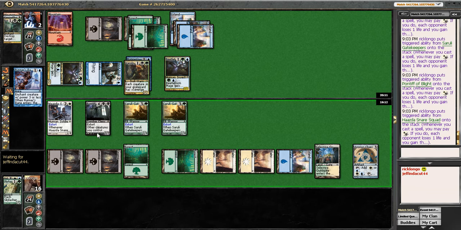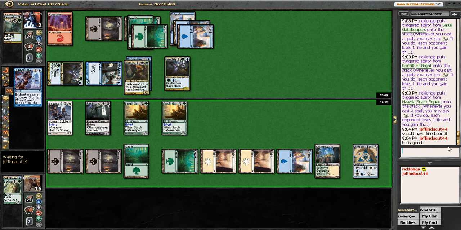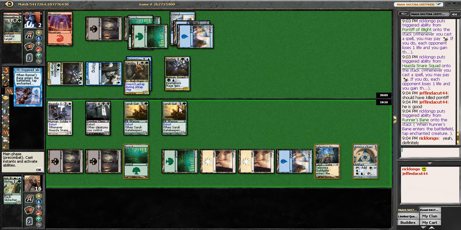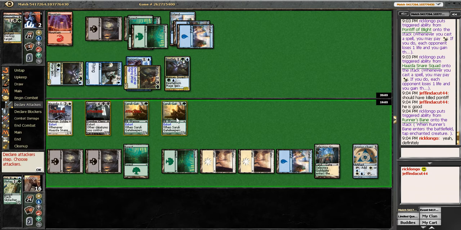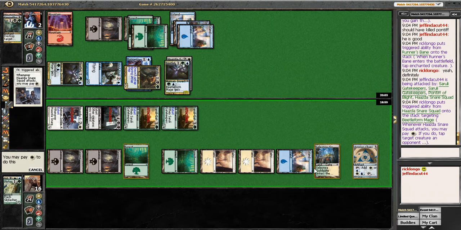He has 1 card in hand. I don't think it's gonna be something. He's saying should have killed Pontiff. Yeah, definitely. Like I said, the Pontiff is definitely ridiculously good. So now we get to attack. Tap his guy.